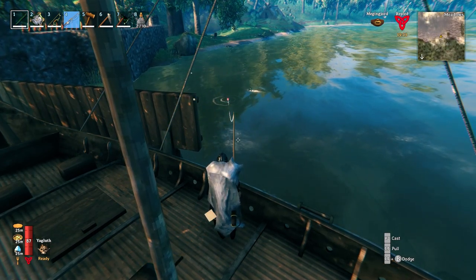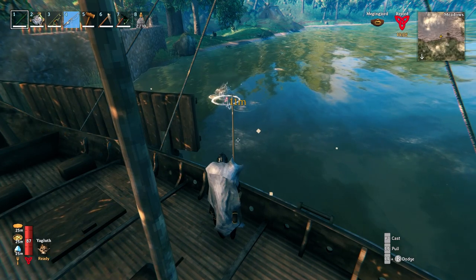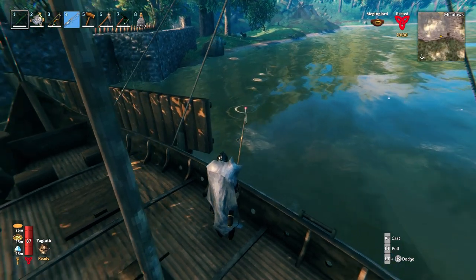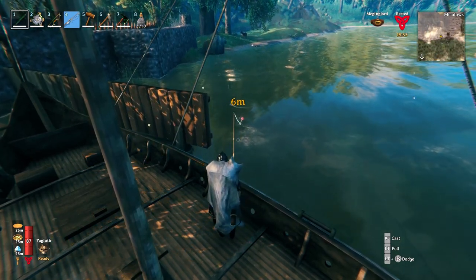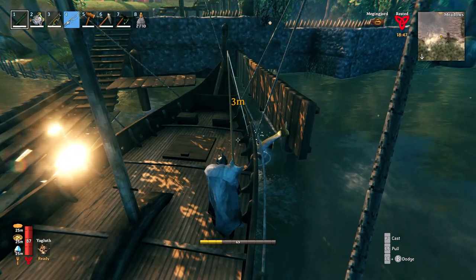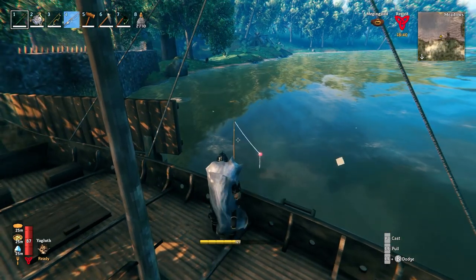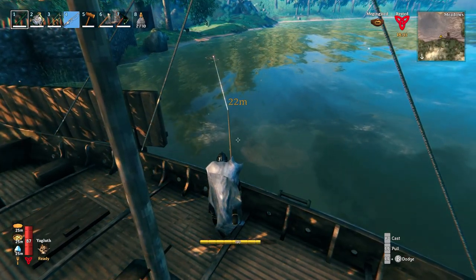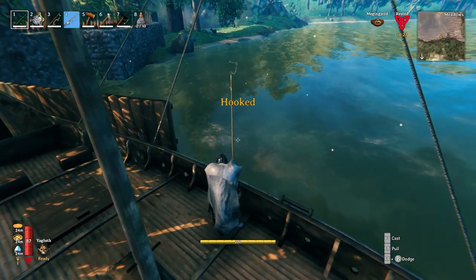Come on. All right. Whoop, hang on. Yay. Get in here, buddy. Oh, you're so big. Yeah. Fun. Way too much stamina because I have no fishing power. So that's good. That should give me plenty of fish for some fish tacos.